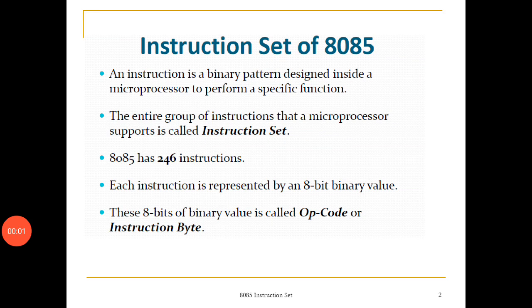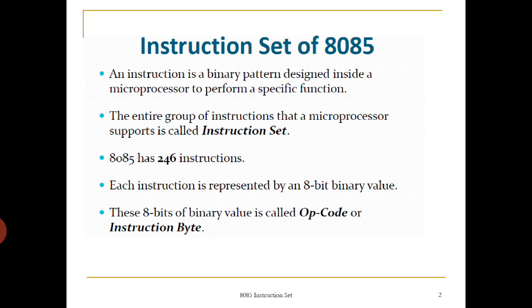So our next chapter is the instruction set of 8085. This is a very important chapter because this chapter is the heart of CS2. You have to understand all the concepts in this chapter because during the practical session we have to know each and every instruction for performing a program. So all your CS2 part depends on the instruction set of 8085.